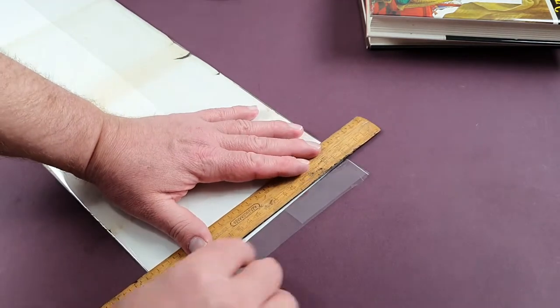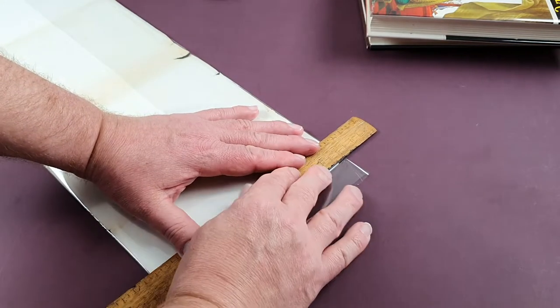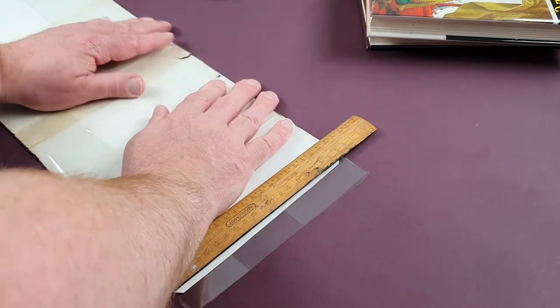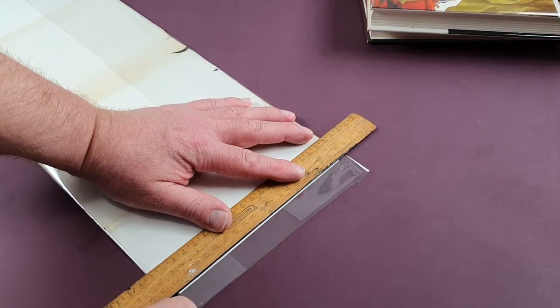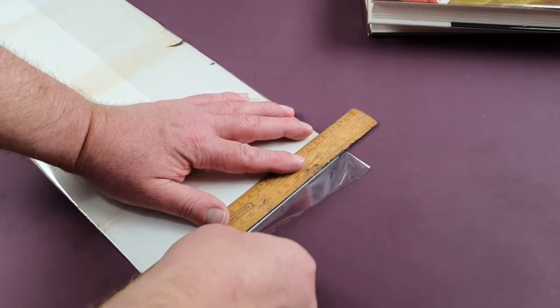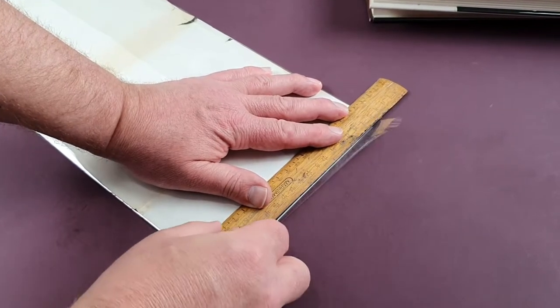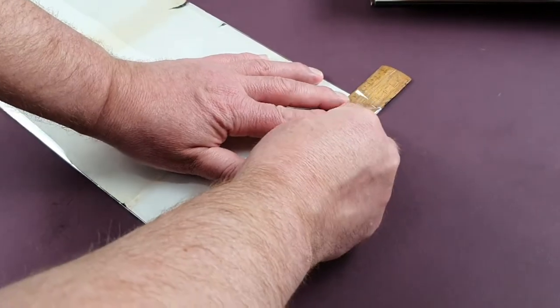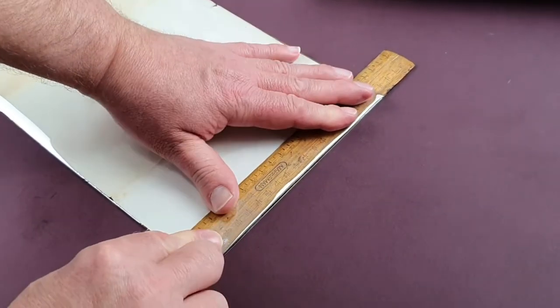Okay, so the very last bit then that we need to do is to fold this edge over. Now, if we're absolutely happy that that's as good as we're going to be able to get the top and bottom, then it's just these two edges here that need to come over. So once again, it's the same principle. I've got my ruler in there to give it a nice sharp edge. I just want to get this over as best we possibly can.